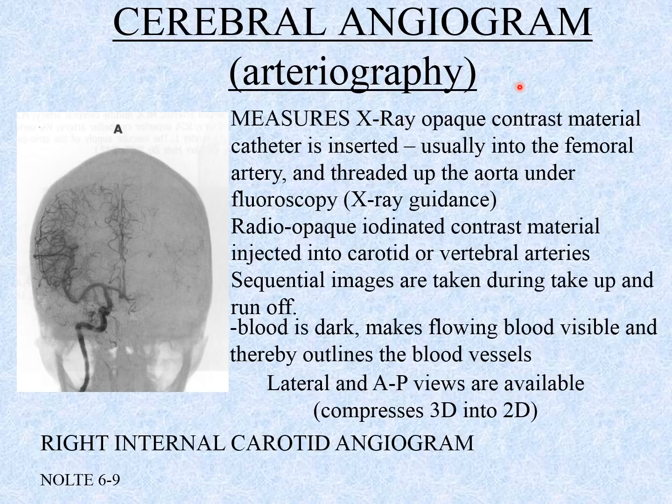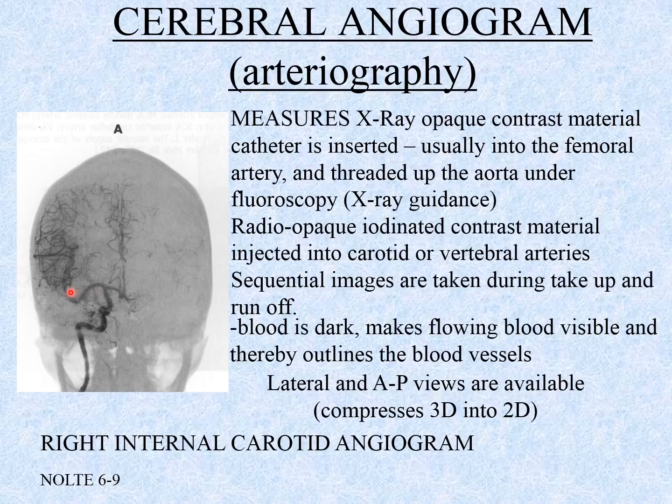A cerebral angiogram builds on the X-ray, and in this situation, a catheter is inserted into an artery, usually the femoral artery, slid up through the vasculature towards, in this case, the carotid artery, the internal carotid artery, and then a radiopaque material, X-ray opaque material, is inserted into the vasculature, so that when an X-ray is shot at it, it will not go through the vasculature that has that opaque material in it.